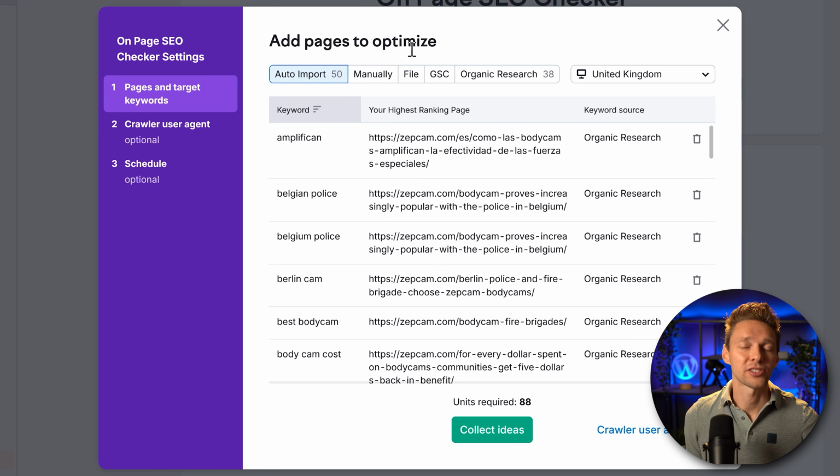Now the On-Page SEO Checker actually costs units. You can find them over here. It's basically the same as credits that AI systems use, but in this case, every keyword attached to every page is 1 credit. So 1 keyword added to 1 landing page is 1 unit. If you crawl this 3 times a month, that's 3 units. So make sure to only use the units that you want to use within your plan.